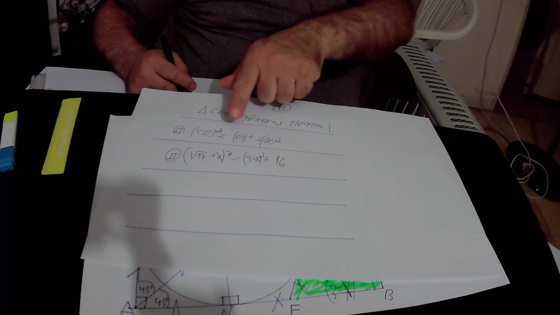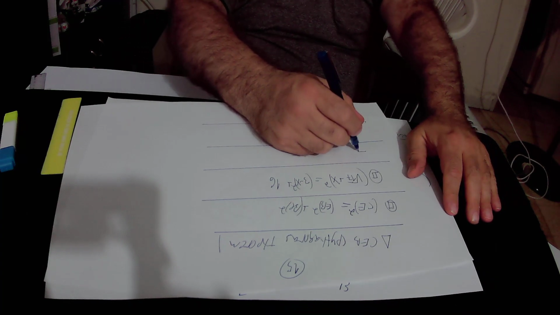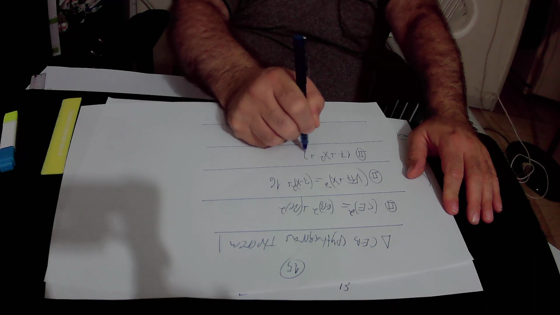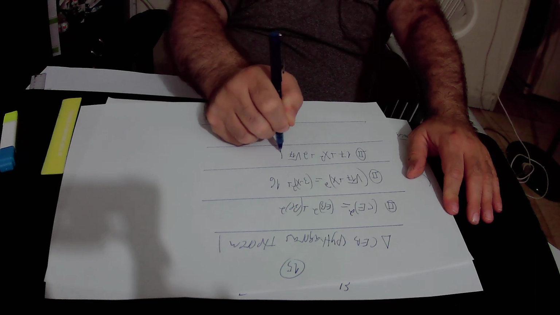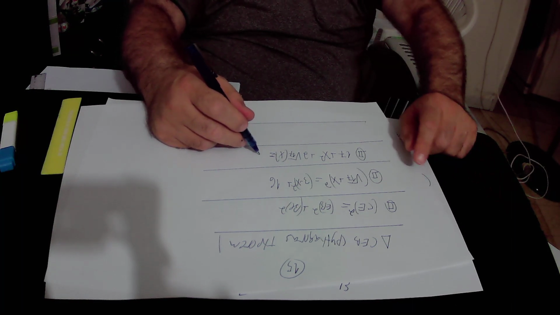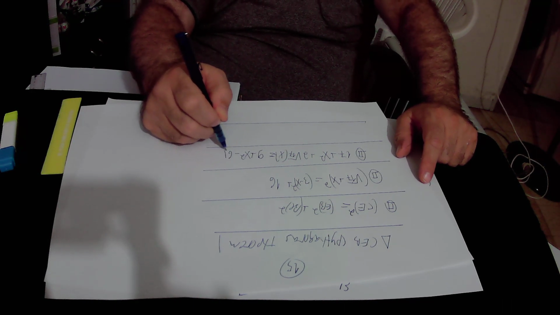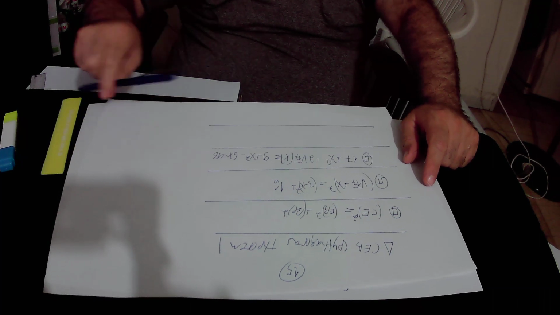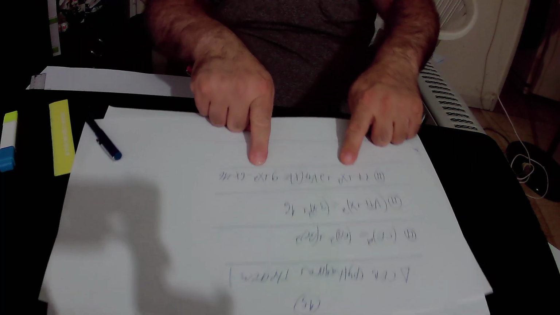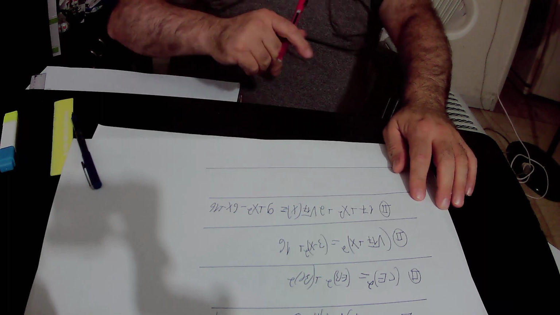We will open the brackets on both sides of equation number 2 and we will get that square root of 17 plus x square equals 17 plus x square plus 2 times square root of 17 times x, and it equals 3 minus x square. 3 minus x square equals 3 square, which is 9, plus x square minus 6x plus 16. Here we have x square on both sides of equation number 2, so x square will get cancelled.